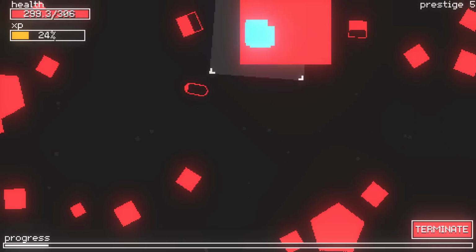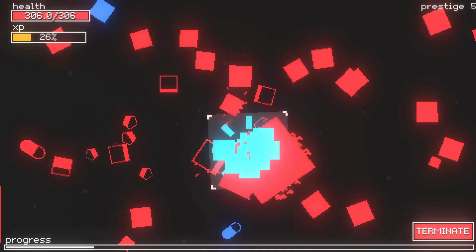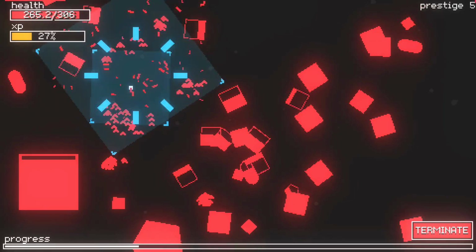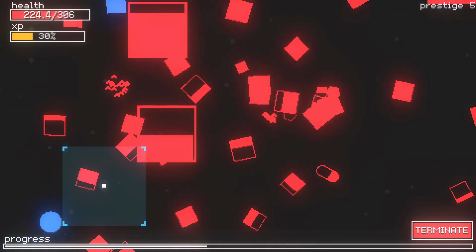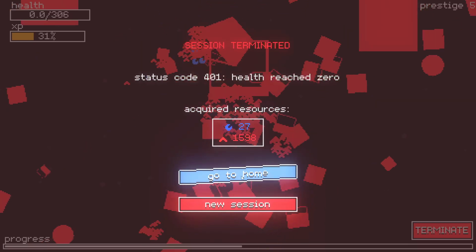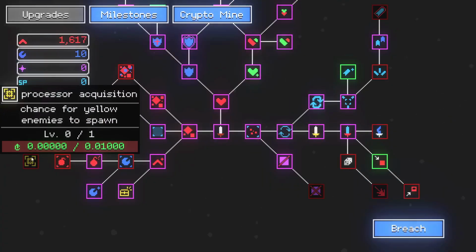Initiate 50 total sessions. We got the routine achievement. I see new enemy types. Not appalled at all. There we go, we got some resources. We can now unlock this tab and then Cryptomine. Unlock the Cryptomine achievement. Processor acquisition chance for yellow enemies to spawn.